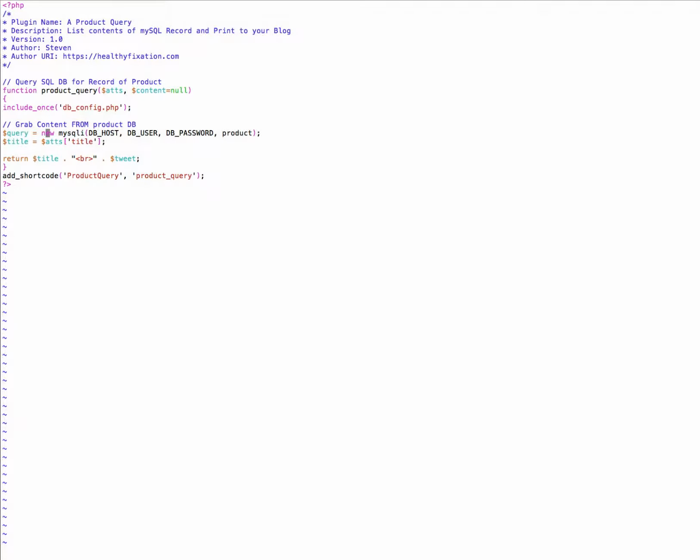Okay, so I'm saying grab my host. I know what my host is, my DB user, which is root, my DB password, and then what is my database. So you can either use that variable or just put product. I just put product there, so I know which database I'm actually querying when I'm looking at the script, without having to think twice about it, right? Okay, so that's your connection, but then you want to actually do a query, right? So in my mind, when you fill out that form, you're going to have a record of some sort. So you're going to have a record ID or something like that.